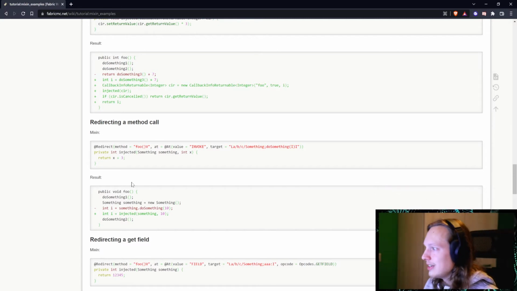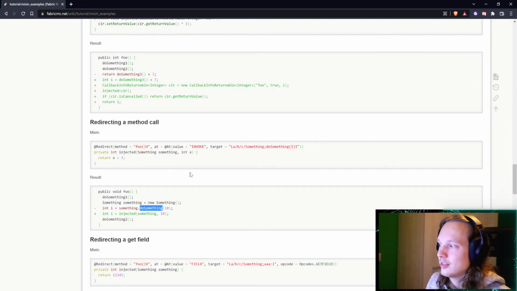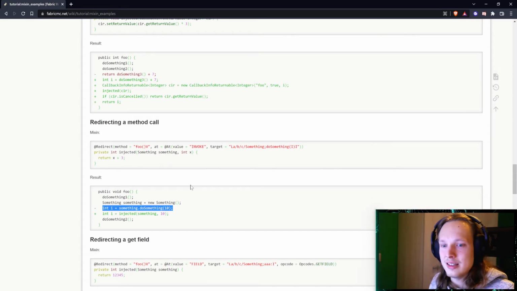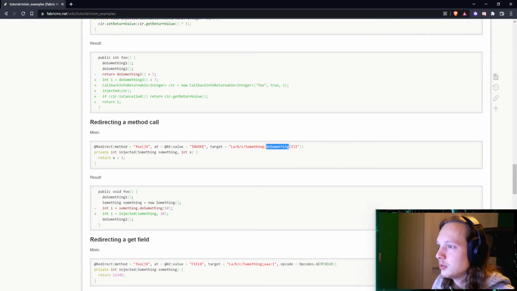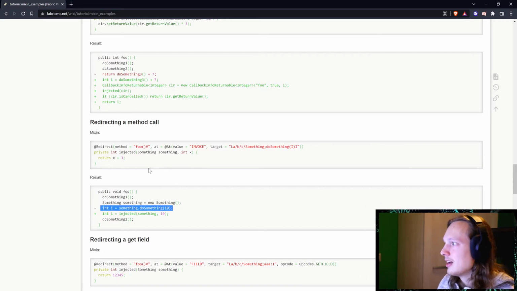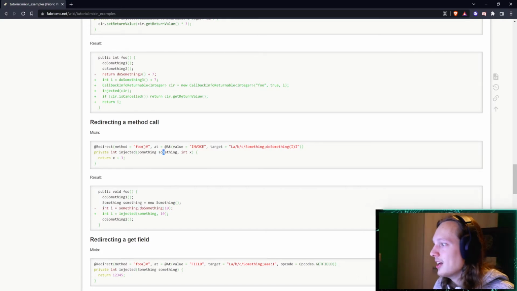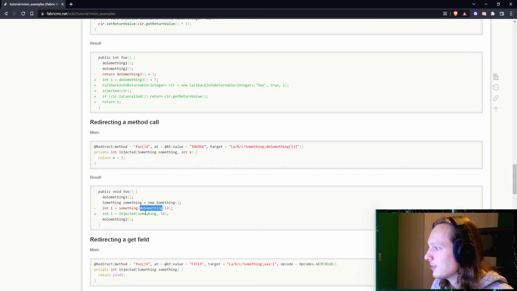So what we can do is in foo, there is this method being called, doSomething, right? But really int i equals something.doSomething, then it returns something that we don't really like. We want int i to be something different than what it returns normally. So we can inject at this line basically with a redirect. So we can say, well, in method foo, then we can go to the invoke of something.doSomething at this invoke. And then we can just take in the object that is being used, right? Something here, that's the object that's being used, and then access the parameter. And then we can just return an integer that it would normally return.